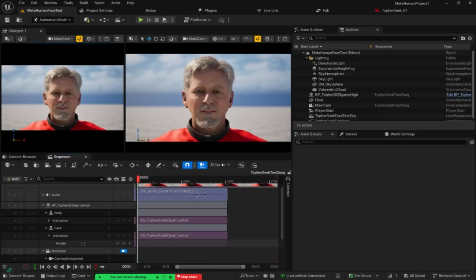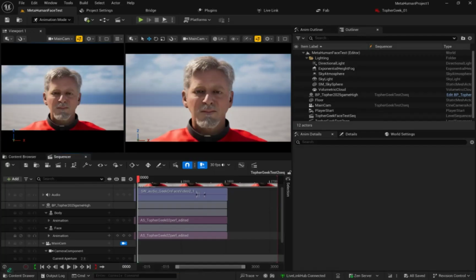You don't see any keyframes or anything. And we don't have any controls. There's no controls for me to actually set keys on. So you have to do what's called baking it to the control rig in order to set some additional keys.